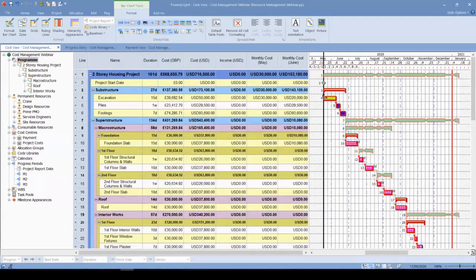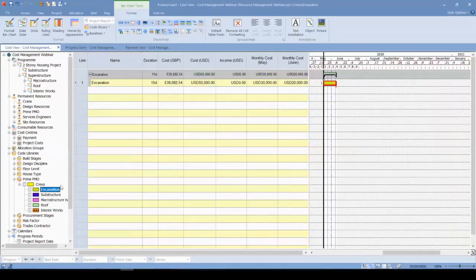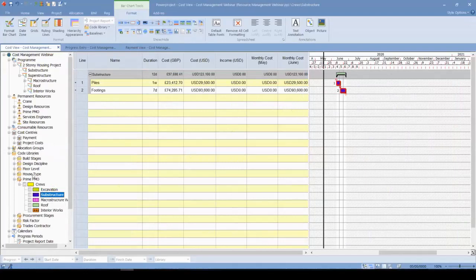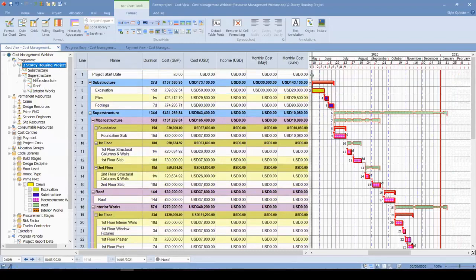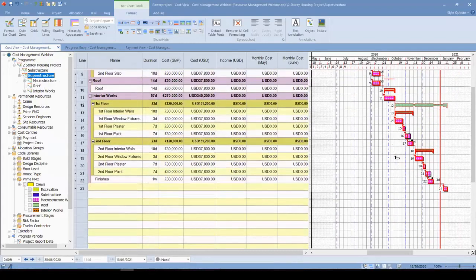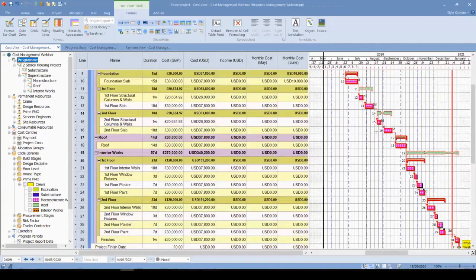You can see that we have some codes on our schedule. These codes can be created for our crews, for example, or any other disciplines to filter out the activities. We can always filter out according to our code libraries. If I want to go to my program, I can only click the program to see all project. Also, you can see the structures of the project. I can always select them to filter out only the superstructure works. I can always see the substructure, and if I want to go back to the program, the Powerproject shows me the whole schedule.